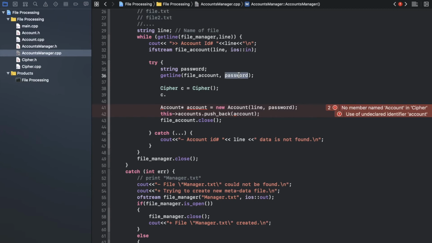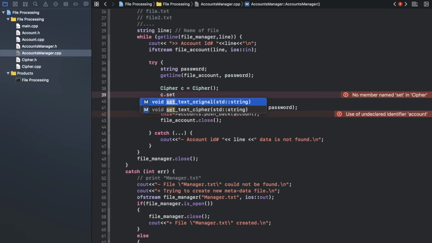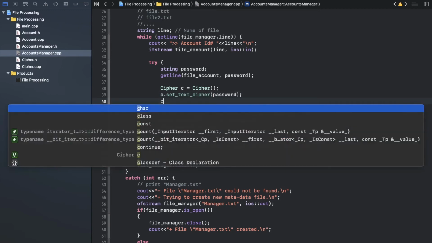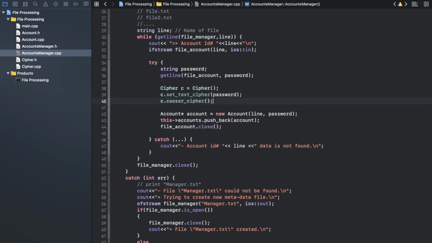So I will say c dot set... not original, because I already used that original when I encrypted. I will use decrypt now. So I need to set the cipher, and that cipher should be the encrypted password. Now I will call the function.